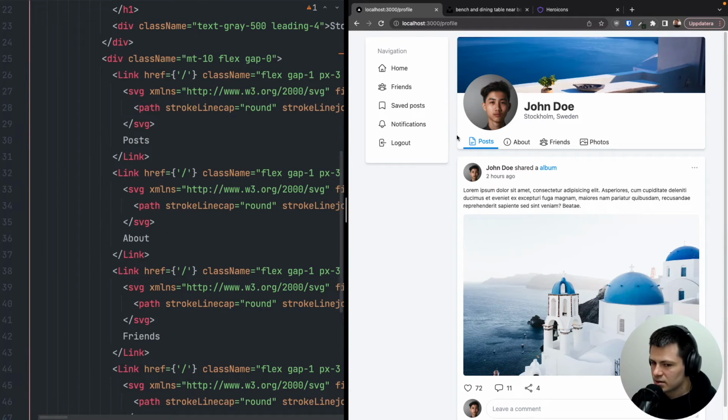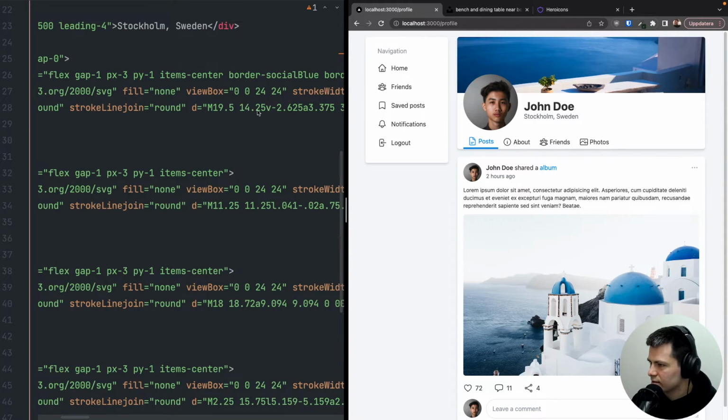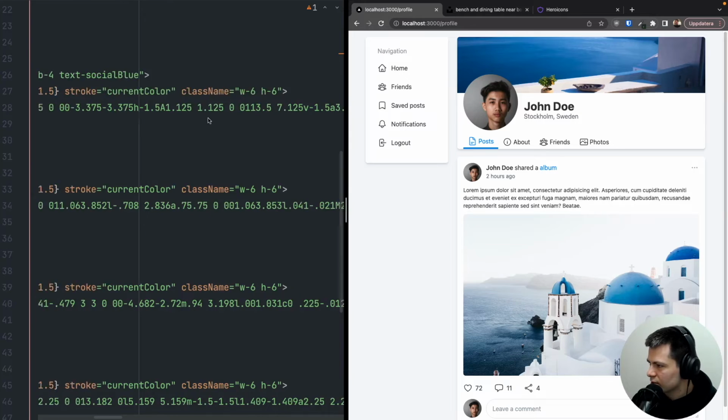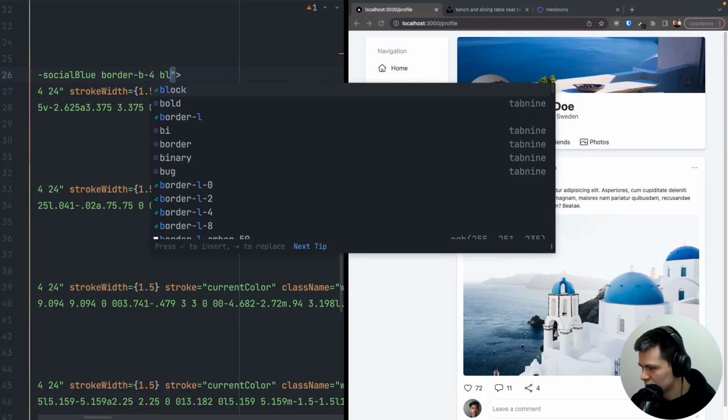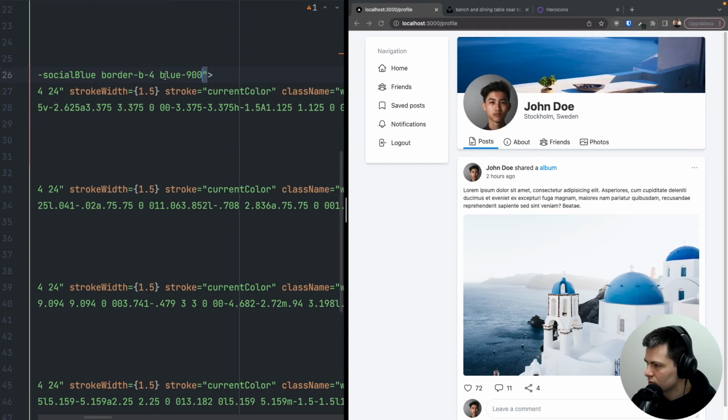For the first, it's blue, and then actually I will make this text a little darker. So we have this text social blue, but let's change it to blue. Let's maybe do 900. Should we text blue 900? That's too dark. Let's do 800. Yeah, I think this will work. Maybe we can add a little bit of background color.